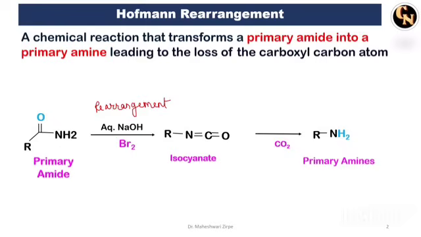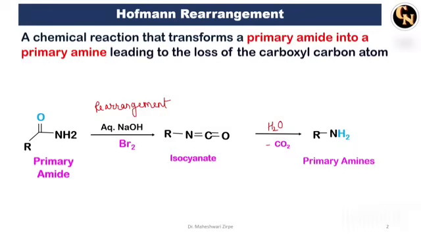So this reaction is similar to your Curtius rearrangement reaction, where the intermediate step is the same, that is isocyanate. Now the isocyanate loses carbon dioxide gas and you will be getting a primary amine. So when it is treated with water and heated, carbon dioxide will be lost and you will be getting a primary amine.